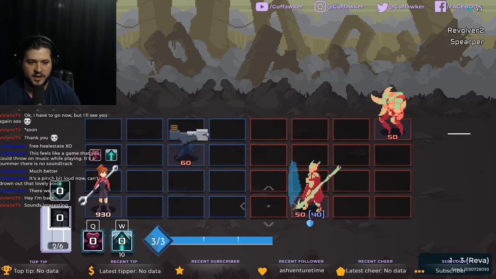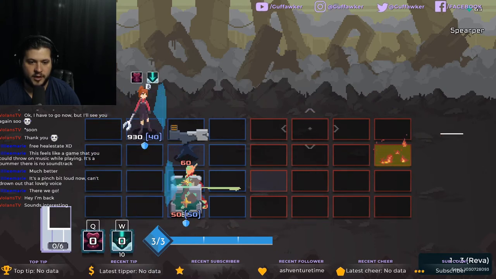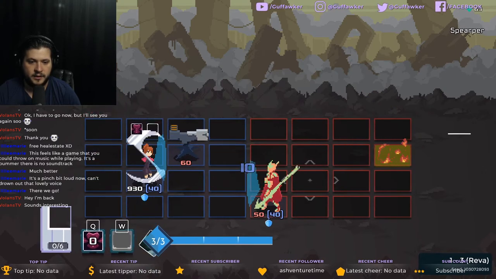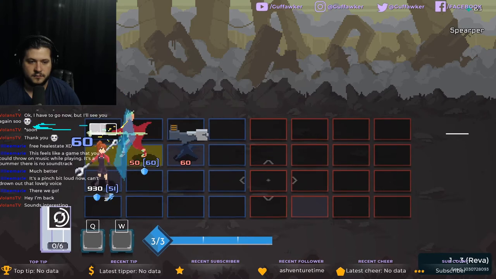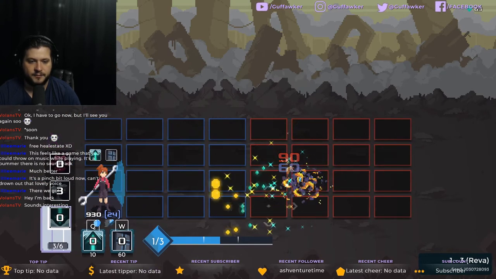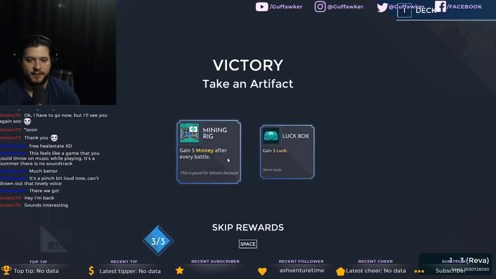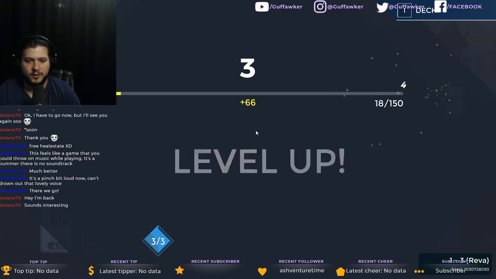All right. Whoop. Dodge. Get out of here. We do want to build a wall somewhere. Whoop. Yeah, perfect. Get out of here. Whoop. Dodges. Dodges for days. Got him. All right, baby. Gain 5 money after every... we want luck. We feeling lucky.